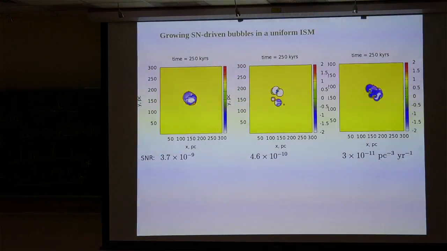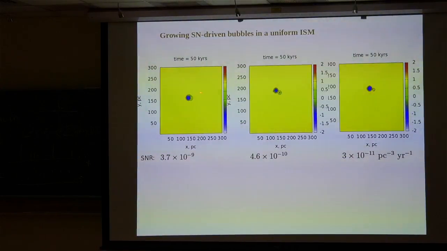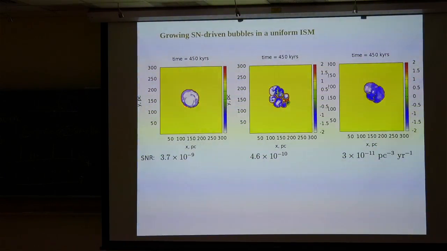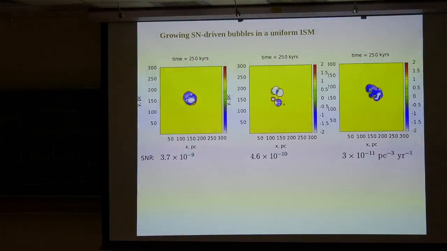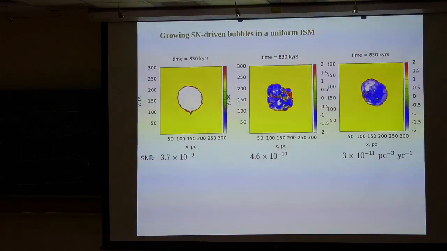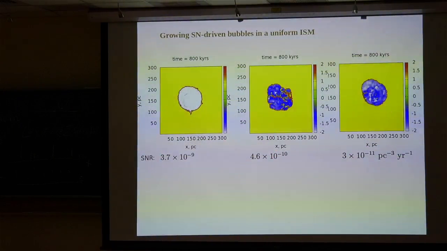So these are three examples with, I don't remember, you will see on the next plot, the total amount of supernovae exploding here and here. They grow about one megayear here. And the stars, the progenitors of supernovae, spread in all these cases in a cluster with a radius of 30 parsecs, but they spread randomly. The equivalent supernova rate here is the following in these units: this the highest, lower, and two orders slower. So this is just one order of magnitude decrease in the supernova rate.